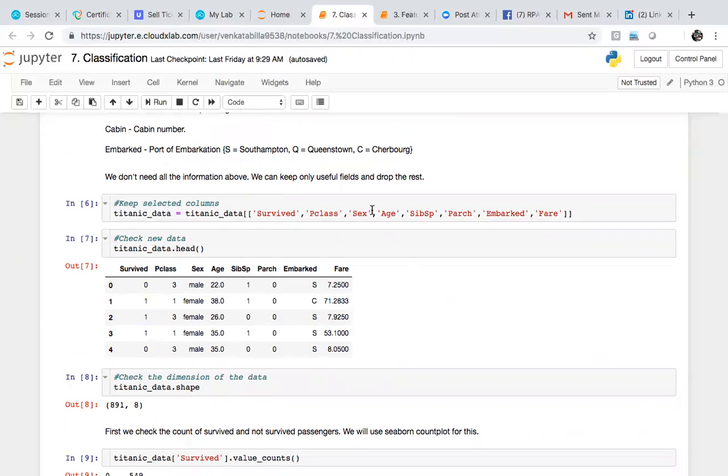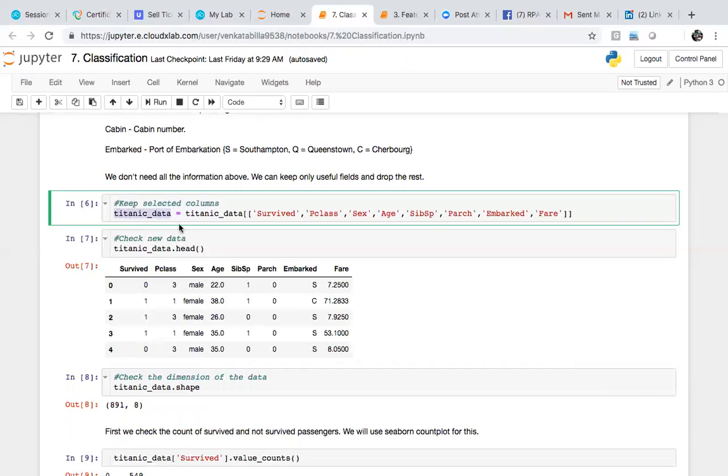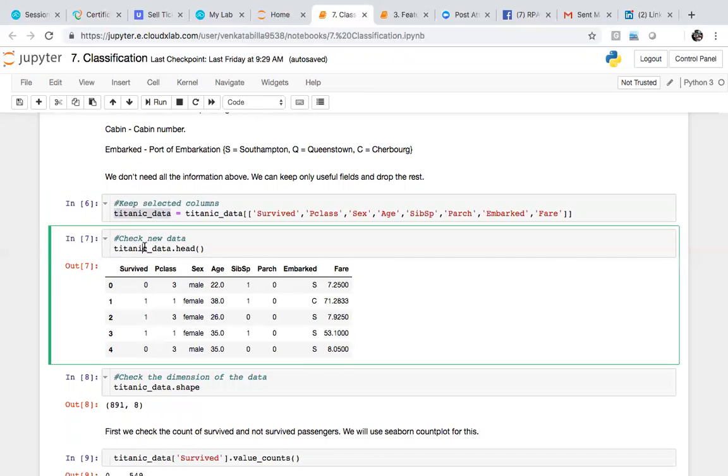So out of 12 columns, I am taking 8 columns as the required features for my training data set, that is the data frame Titanic data. Then you can see Titanic dot head, and now you can see the schema column names.